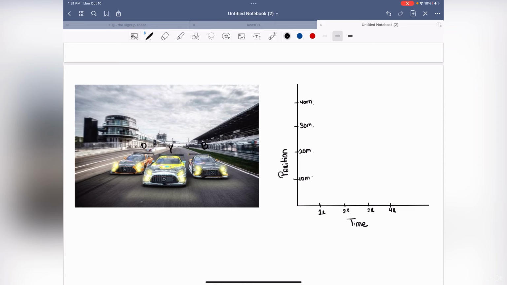And the question is, well, the question is not there yet. Let's just say this is the orange car. Actually, you know what? Let me make it orange because finally I can do that on my iPad. So let's just say this is the orange car, and this is the yellow car, and this is the black car. This graph, basically these three straight lines represent these three cars and they all are moving at a constant speed in this case. That's why it's a straight line. Anytime you see a straight line for a position time graph, that means it's a constant speed.